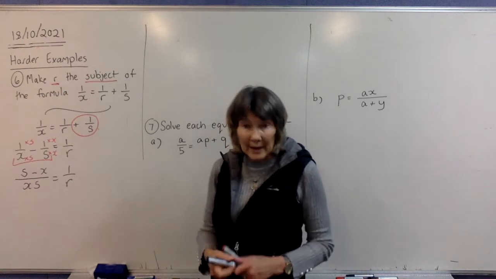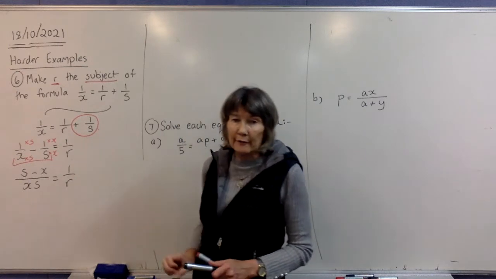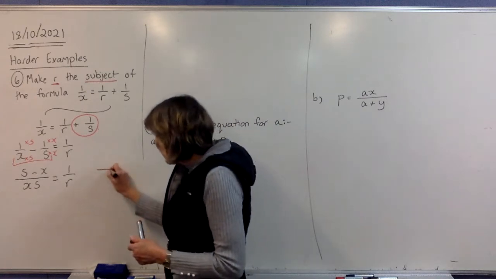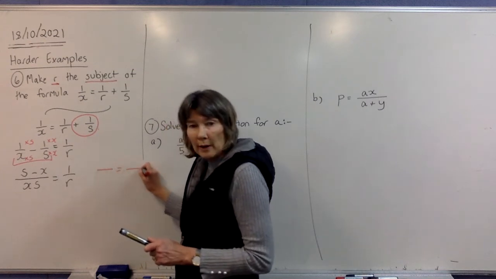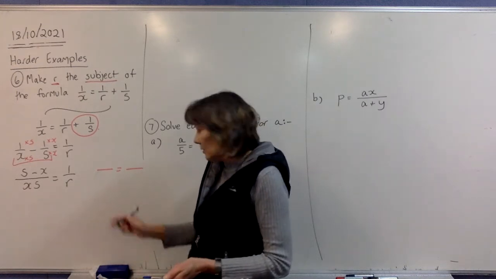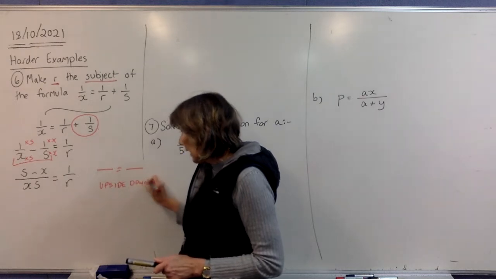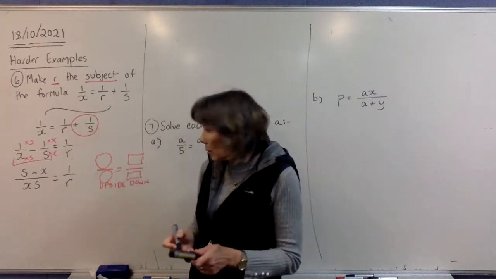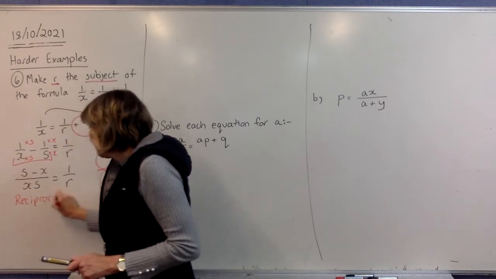Okay, now what we can do is, because this is one entire fraction on the left and one entire fraction on the right, you can flip them now. Okay, so as long as you've got one fraction and one fraction, you can swap them over, all right? You can make them upside down. That's okay, but it has to look like that first, right? So that's what we're going to do. So I'm going to get reciprocals of both sides.